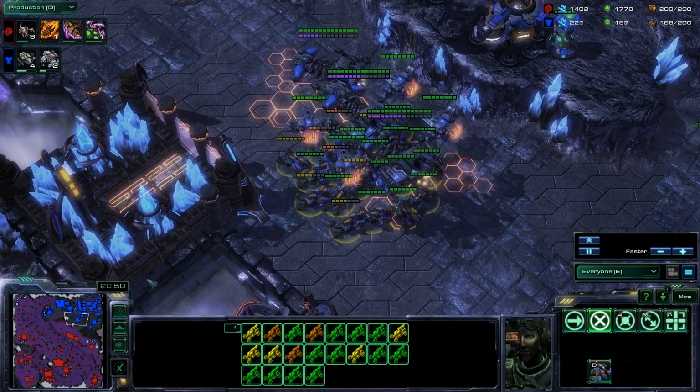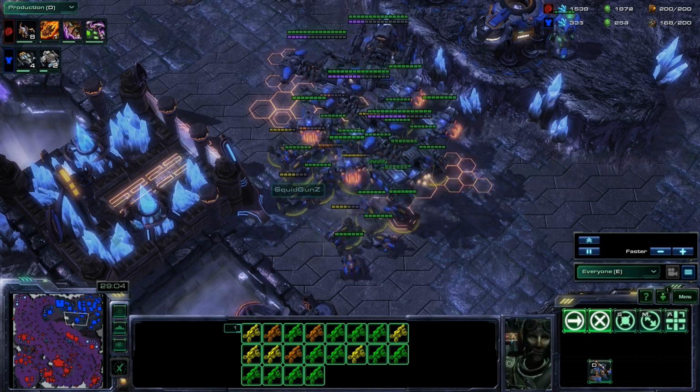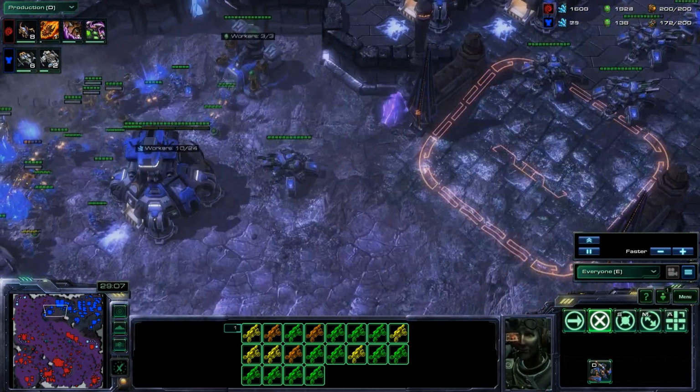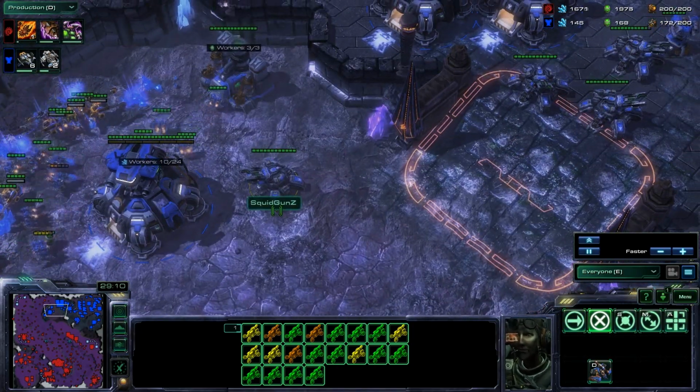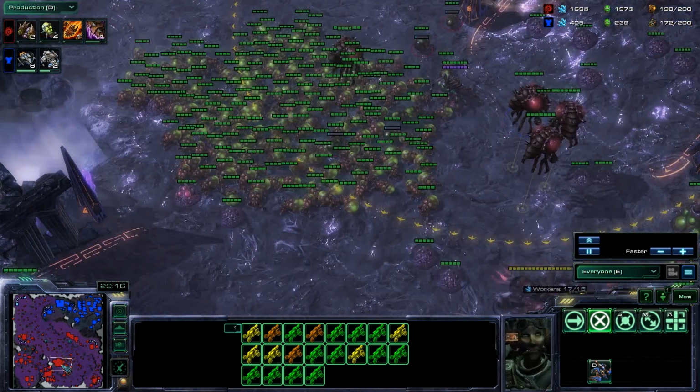The Hellions can run away. Actually, you know, the air units aren't exposed either. He might be alright. I'm just trying to think hypothetically. The siege tanks, on the other hand, they're completely, absolutely boned. They're screwed. There's no way they can fend off 154 Banelings.